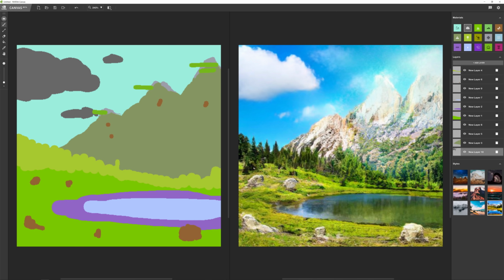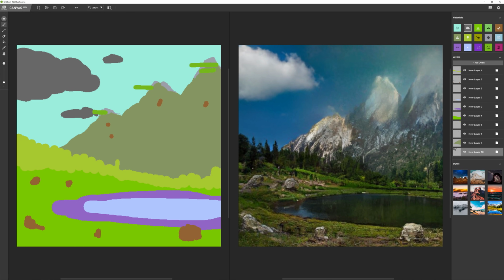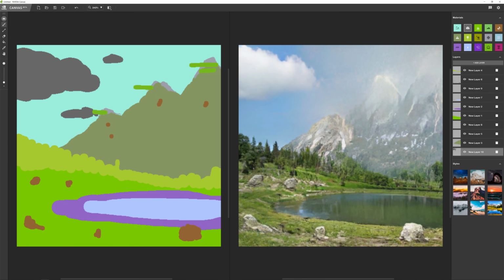But let's just look at this image we've got now through the lenses of all these different styles, just to see what it does. So actually, I quite like that. That turned out okay. Interestingly, this style looks to be almost like a Monument Valley type desert. So that's a less saturated, but maybe more realistic mountain scene. I might say that that's actually a better look than this one.